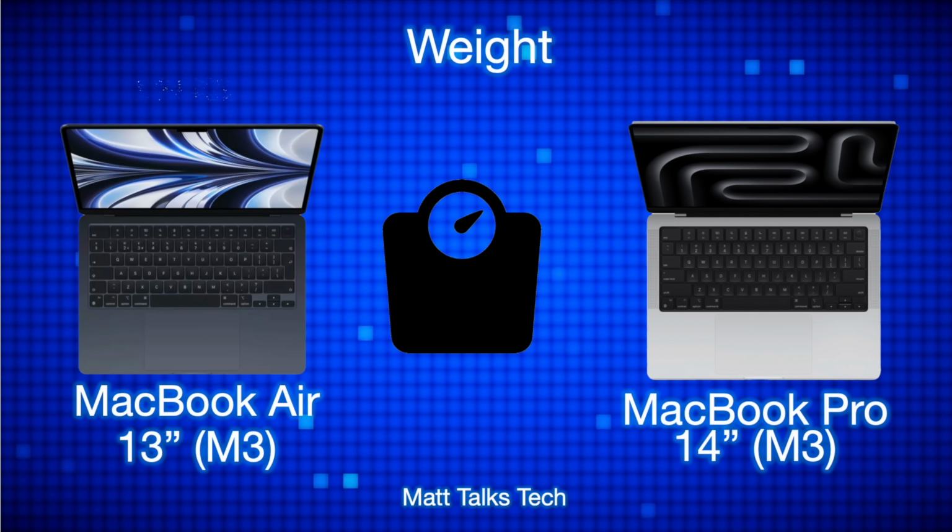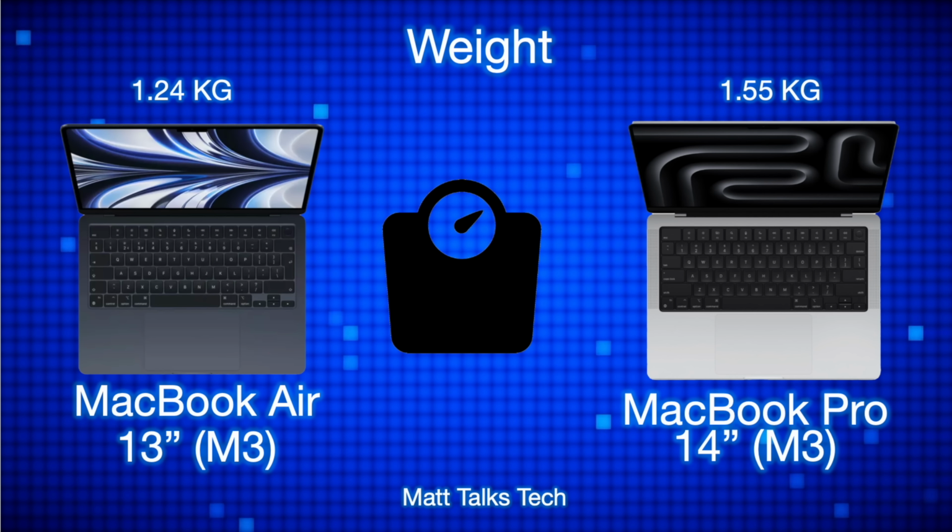Then for the actual weight, like I said earlier, the actual MacBooks are different in their depth and size, so obviously the MacBook Air is a lighter product to take around with you. It weighs 1.24 kilograms, whereas the MacBook Pro 14-inch weighs 1.55 kilograms, but obviously you are getting bigger, better battery life, more ports on the MacBook Pro, so this is why it is a bit heavier.